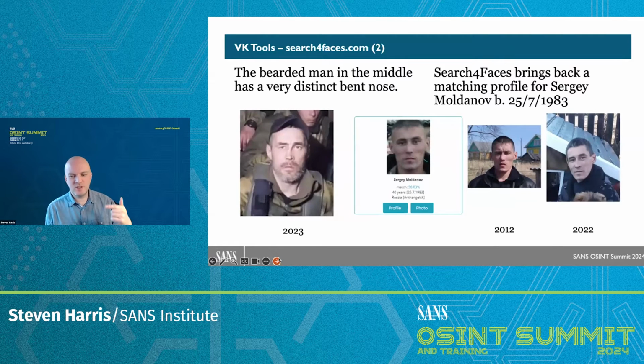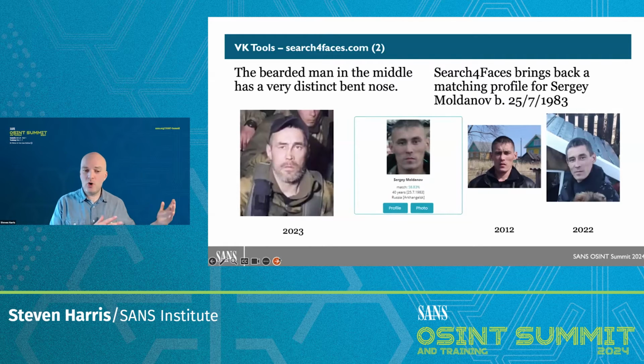So in these screenshots here, you can see the guy on the left appeared in the media last year on TikTok. He was a Russian soldier complaining about the conditions that Russian soldiers had to fight in. And you may not be able to see, but he has a very bent nose, which makes him quite distinctive as someone to focus on. So I cropped the screenshot of that image from TikTok, put it into Search for Faces, and it brought back this image of a guy called Sergei Moldanov, with a 58% match, which is pretty good in terms of matching on Search for Faces.